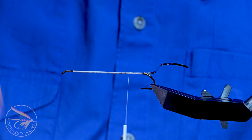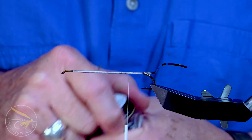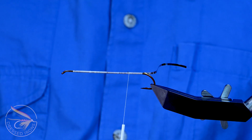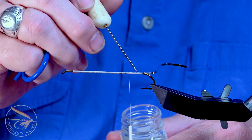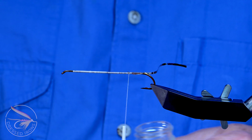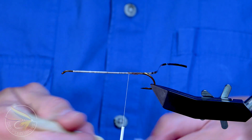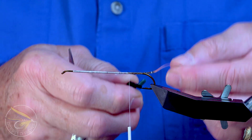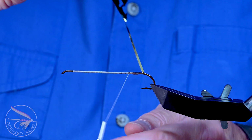Now, this is going to be a fishing fly. So I'm going to take some Dave's Flex Cement and apply just a drop to those thread wraps. That is going to help secure this tip just a little bit, so that if in the process of fishing it and catching fish it breaks, hopefully it won't unravel.